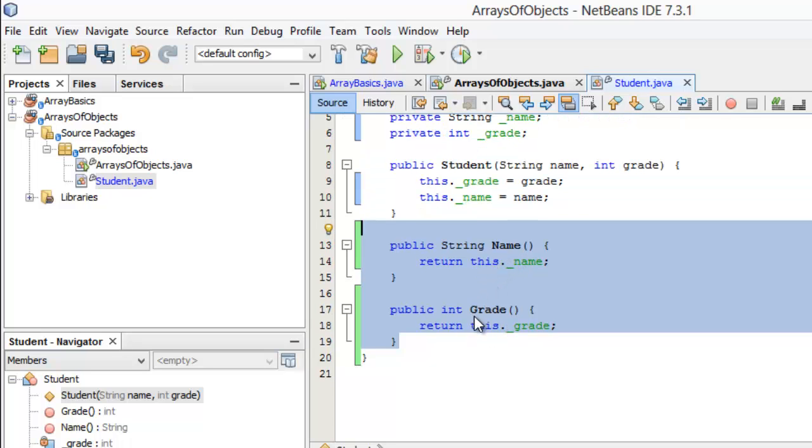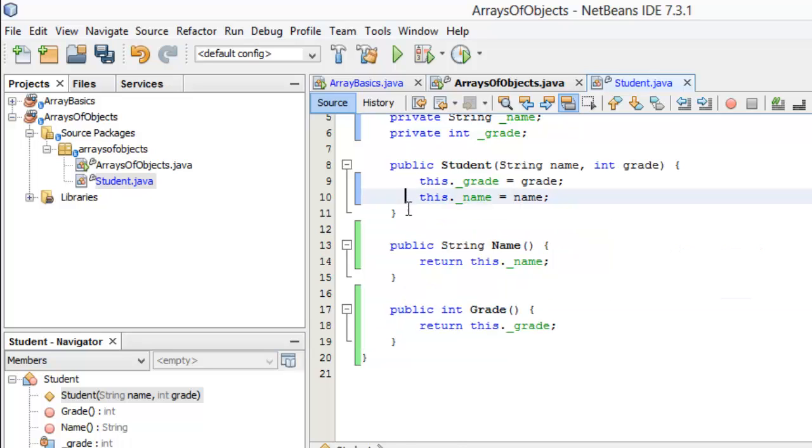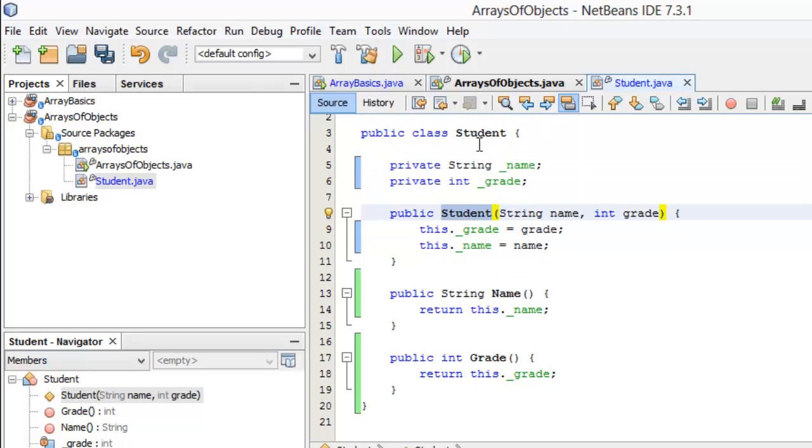And in order to set the student name and grade, I'm using the constructor. So here's my student constructor. It takes 2 arguments, a name and a grade. The name parameter gets assigned to the private variable name, and then the grade parameter gets assigned to the private variable grade. So the only way to set a student's name or grade is to create an object from the student class. I know that's not a very efficient or useful class, but it's what we have just for the demo, and it should work fine.